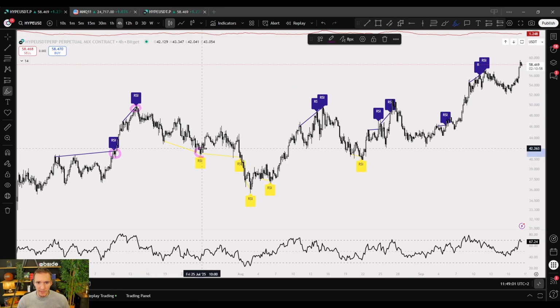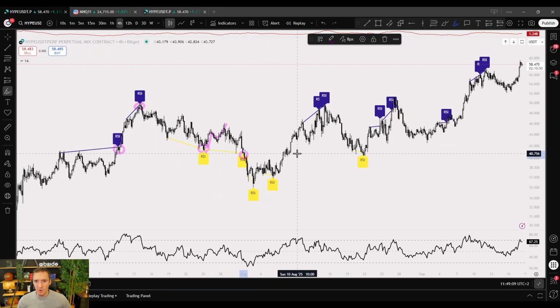Same thing here. We had a divergence that actually led to a reversal afterwards, but the next one that came, this one saw no reversal. So if you want to trade all divergences, know that not all of them will actually lead to a reversal afterwards. But on the other hand, we notice that the true bottoms and true tops that occur at the same time, very often there is also a divergence.